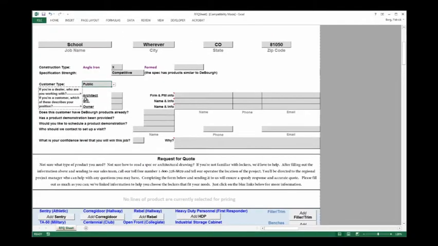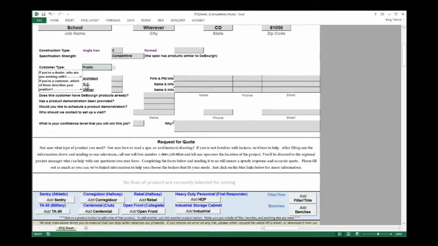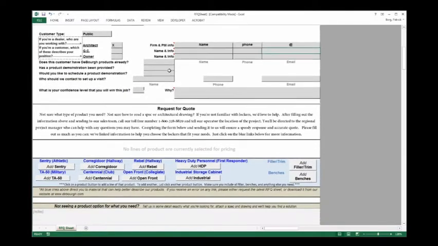Down here we want to know who you're working with. Are you working directly with the architect or the GC, the owner? The more information you can get us, the better. If you can put their name, their phone number, and their email address, that's really helpful for us, because then we can come back and help you contact the firm and the actual project manager on that job. If that's information that you have, that just helps us to collect a database so that we can start really strengthening our relationships with the architects.